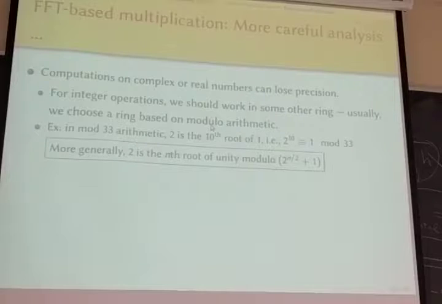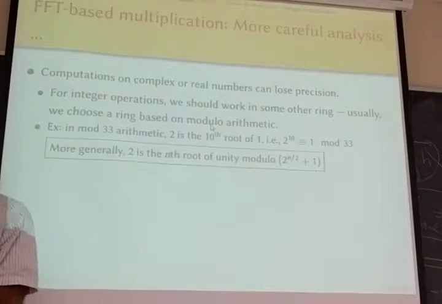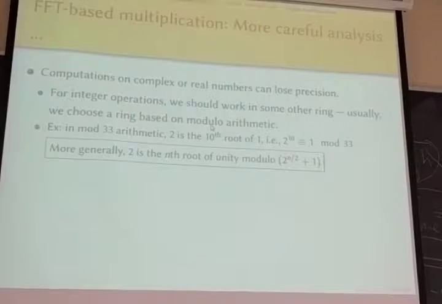In reality, you cannot work with complex numbers, right? They are real valued, and real valued numbers cannot be represented without precision loss on our machines. So what do we do? There is actually a way to deal with that. Instead of working with complex numbers, you can work in a different setting. How many of you have heard of concepts such as groups and rings?